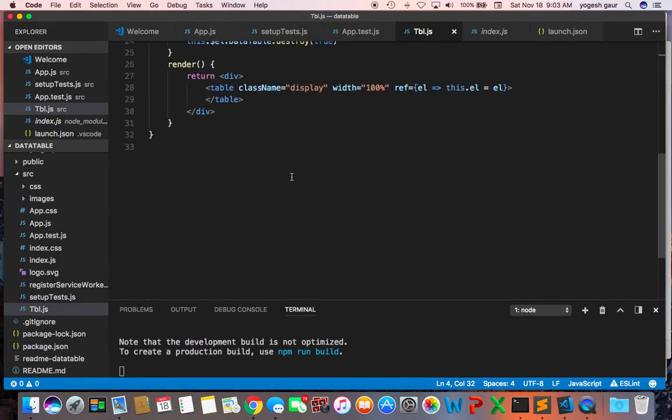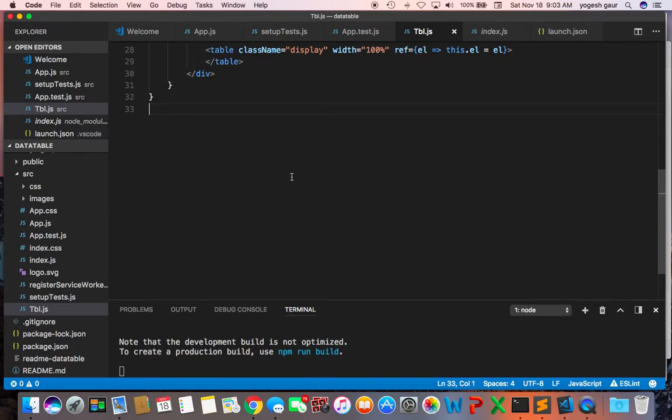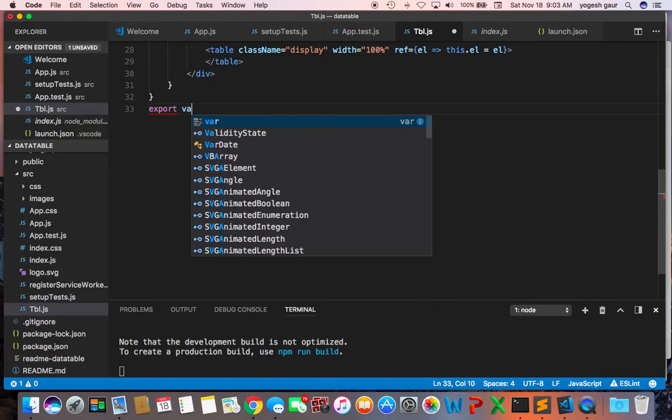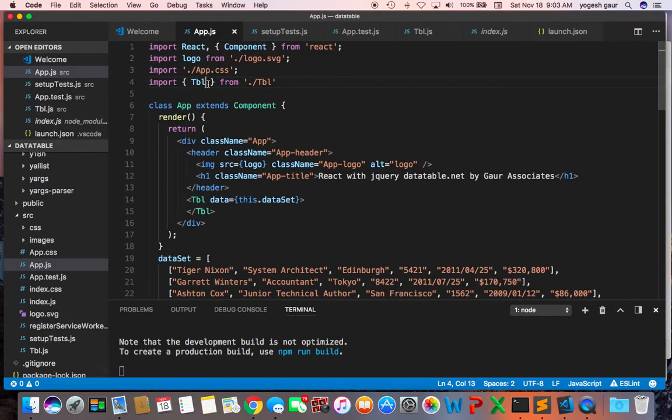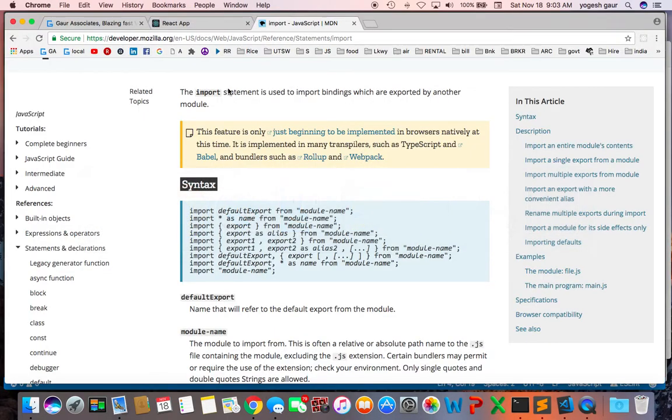And there is no magic to this, and we can actually just say another export var junk, and hopefully we should be able to now just see junk as a named export in here. And here you can see that's a named junk. So you can export many different things from your file and be able to access it. That's what the named exports are.